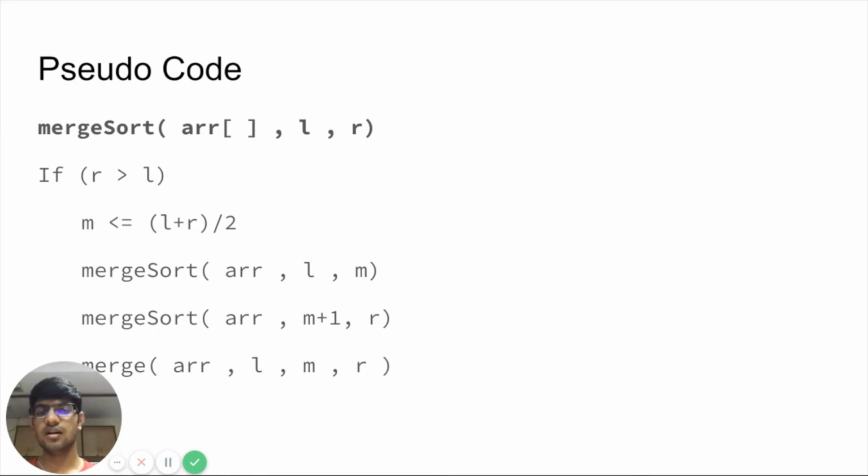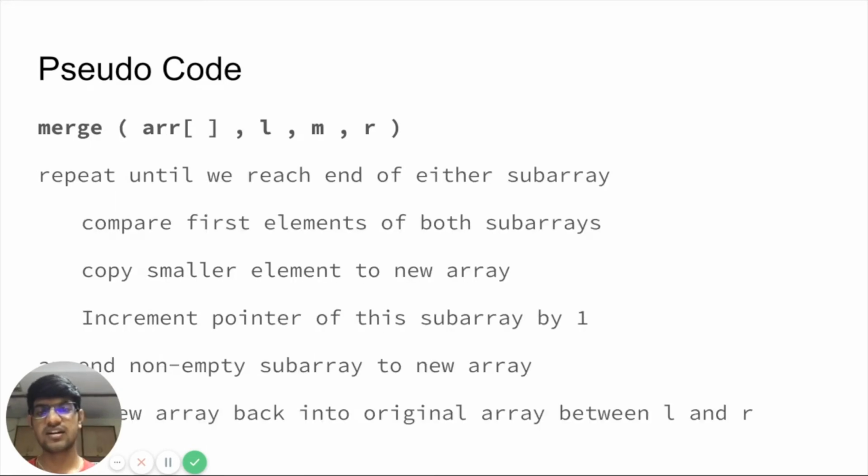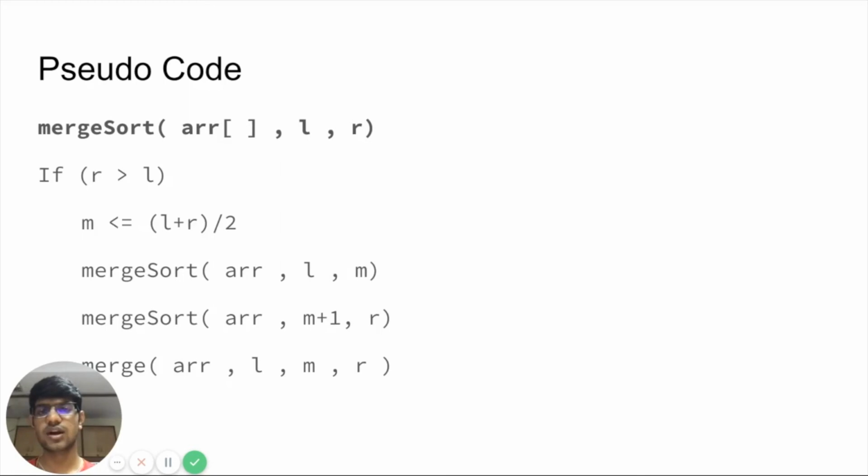The merge sort procedure basically contains only two main functions. One is the merge sort that is actually called upon the unsorted array, and a helper function that is the merge function that it internally uses. Let us first look at the merge sort procedure. The merge sort procedure is given the unsorted array as well as the indices between which we need to sort it. So, only if the right index is greater than the left index do we need to sort it. Otherwise, the given array is not of positive length, hence we don't need to sort it any further.